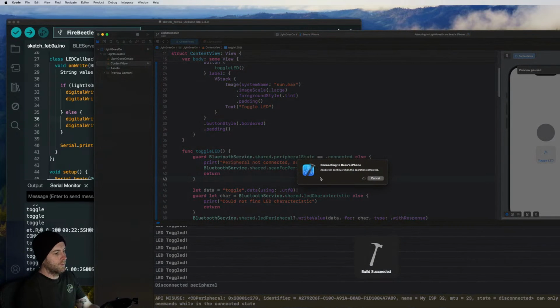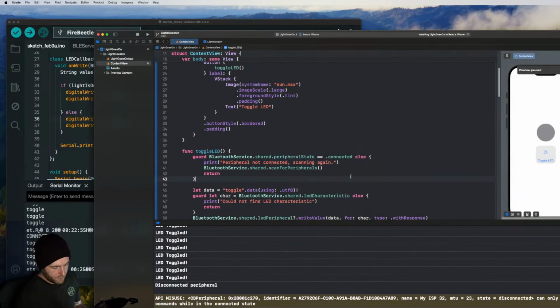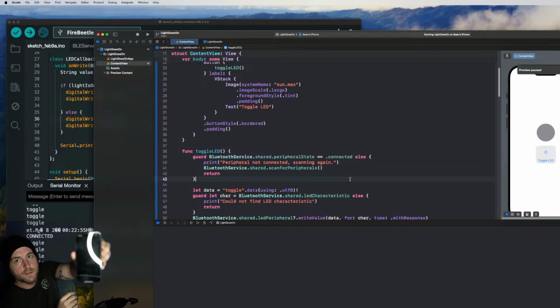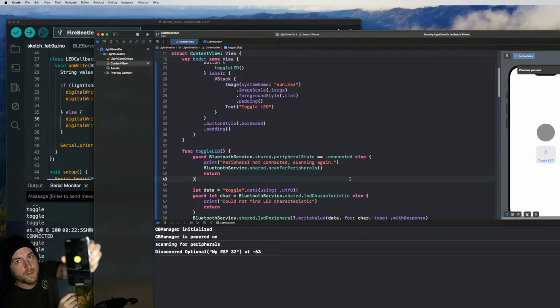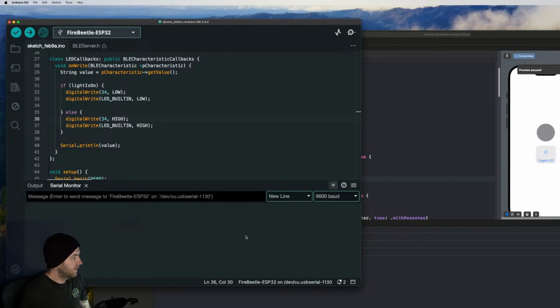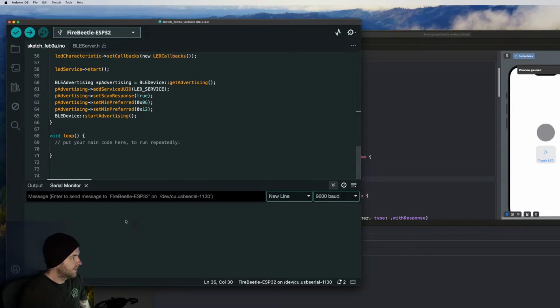All right, let me open up my phone. Let's see what we get here. It should launch the app. Do you see that? It was yellow and then it's gone green. That's cool.